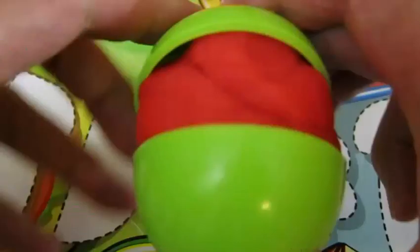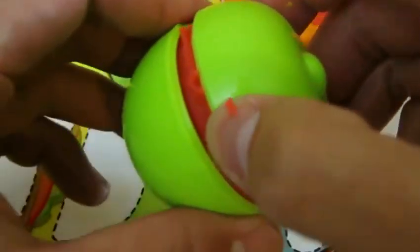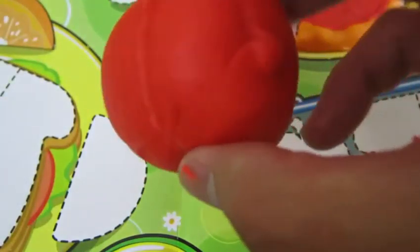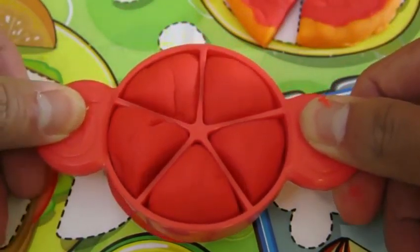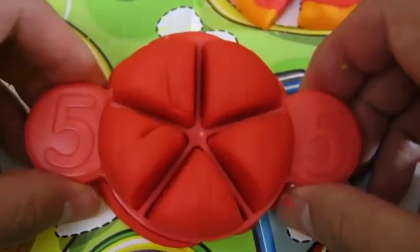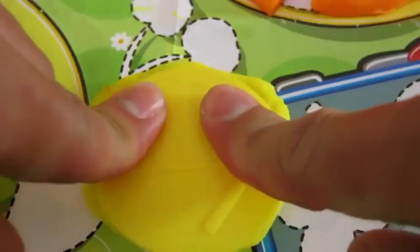We'll use the red Play-Doh to make an apple. Remember, an apple a day keeps the doctor away. Let's cut our apple into five. Yum! Now let's make one lemon.